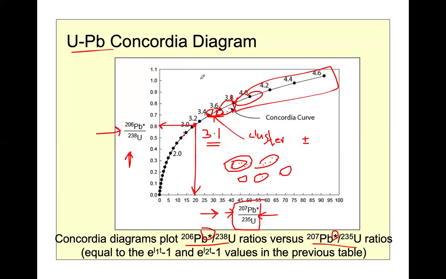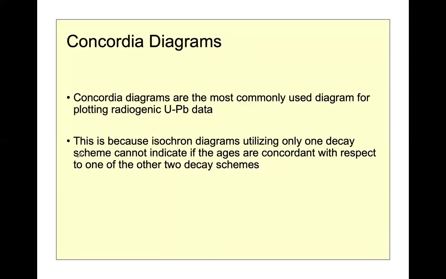Okay, right. Then these Concordia diagrams are very common, frequently used for plotting radiogenic uranium-lead data from analysis. Because they are very precise. The dates given by Concordia diagrams are very precise, because you have tens of points even for a single zircon, right? You can have multiple points. So you can expect a fairer analysis, even a statistically reasonable analysis.